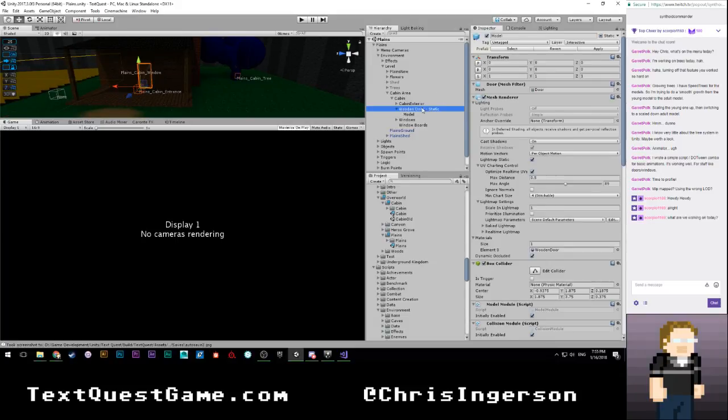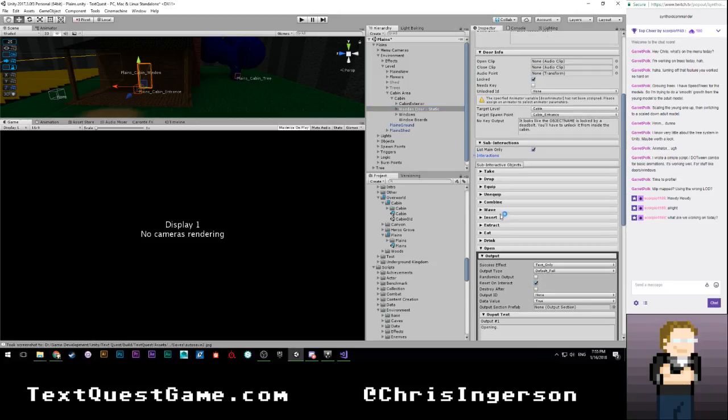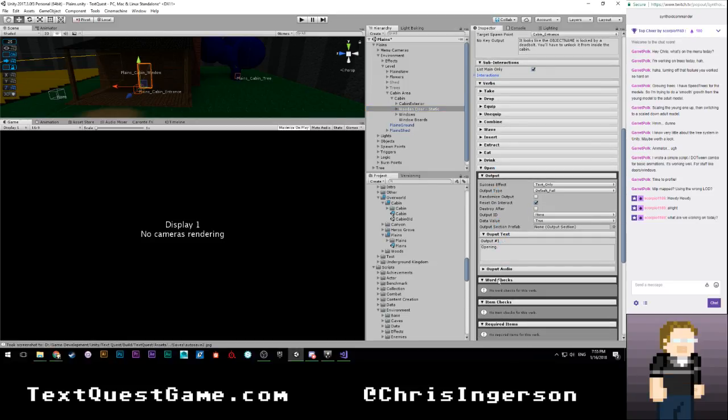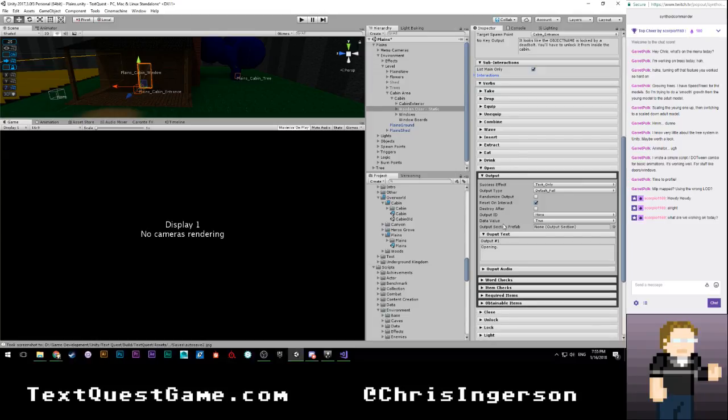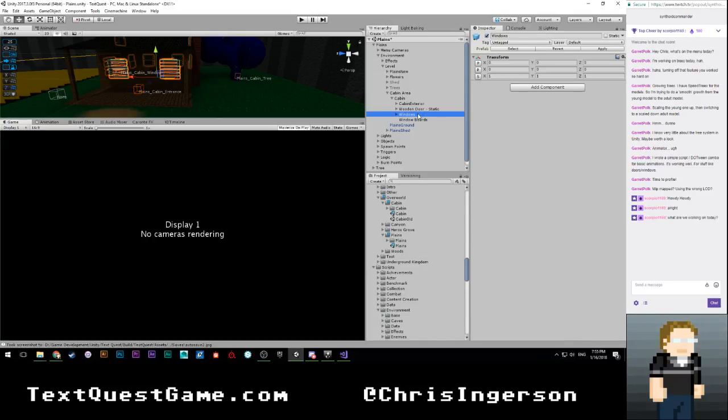Okay, so let's go ahead and set this up. Wooden door. Let's see. Go ahead and close all of this. Let's go ahead and close this. List main interaction. Let's see. Cabin entrance. Okay. So that... maybe that's all I have to do? So... let's go ahead and go to cabin unlocked.